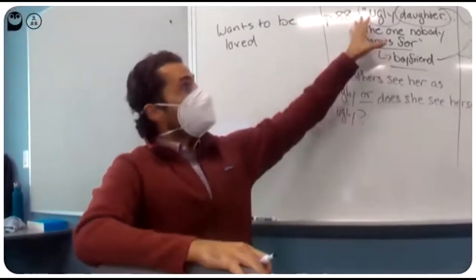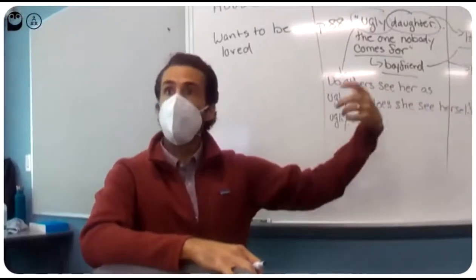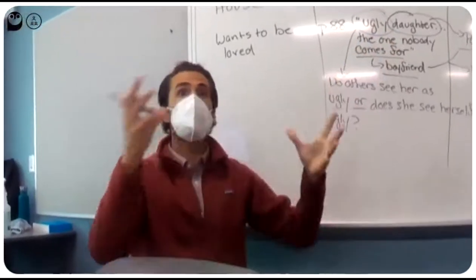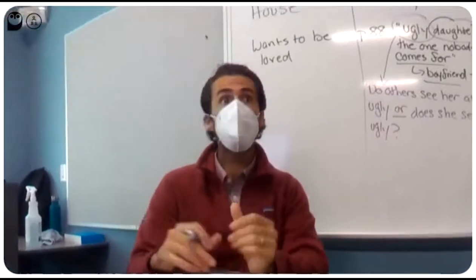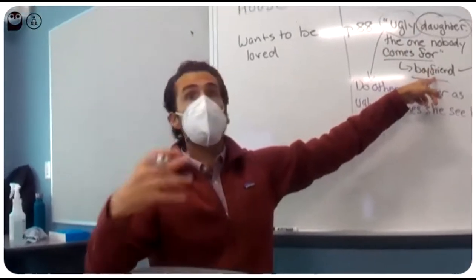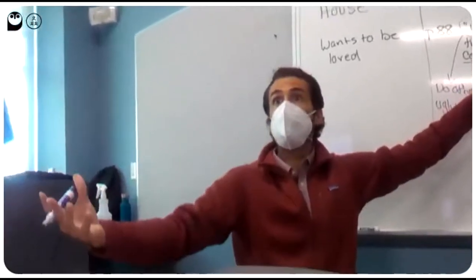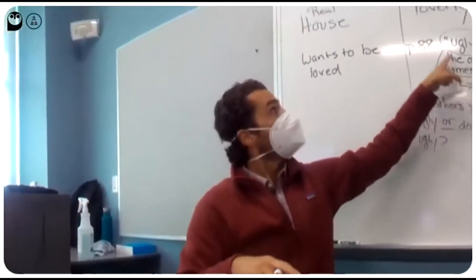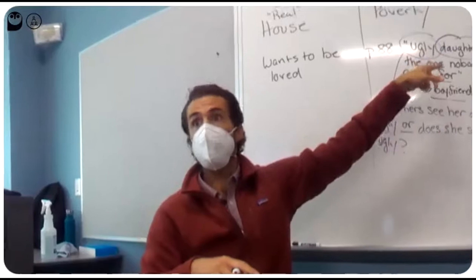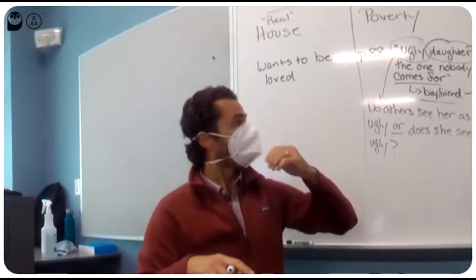But this is a nice little walkthrough for how you do analysis, okay? You make a claim, you provide a quote, and then you look at the details, the words that are here, and you start to kind of expand. You label things, you classify them. Oh, this is love from a parent, and this is heterosexual love from someone of the opposite sex, right? And in her case, since she identifies as a girl, then it would be a boy, right? And then we get to this word ugly here, right? Who's saying that? Is that how she sees herself, or is that how others see her? Is it both? Neither, right? What is that? Okay. All right.